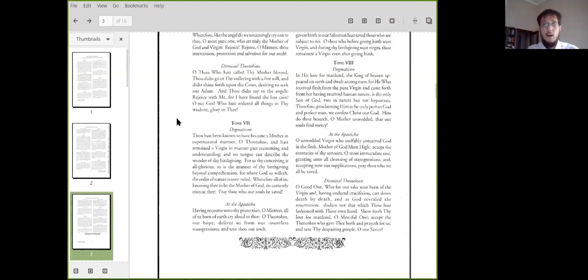Okay. Let me finally just show you where also you can find these texts in addition to the appendix to the Menaion. In case you don't have a Menaion, or in case the edition of the Menaion that you have for whatever reason doesn't have the appendix, because some of the early editions of the Green Menaion were printed without the appendix. Another book in Slavonic that has all of these appendices is the Irmologion.